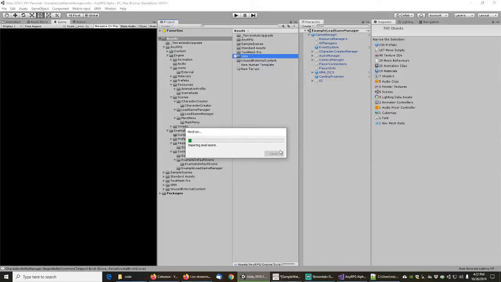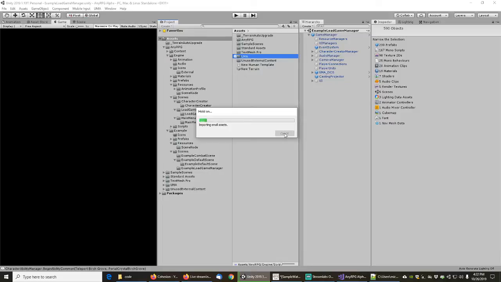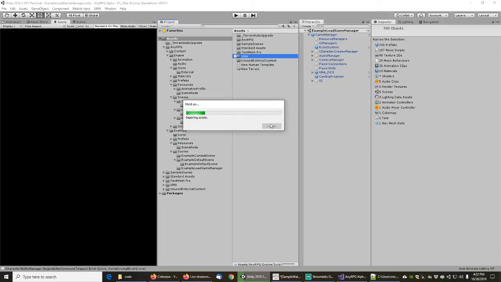No, stop. Okay, well, apparently cancel isn't an option. Great. I have no idea what it's doing right now. Thanks, Unity, for not allowing us to cancel whatever you've decided to do right now.